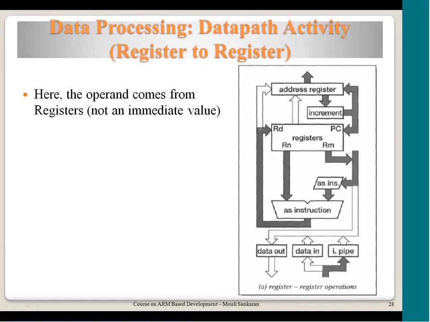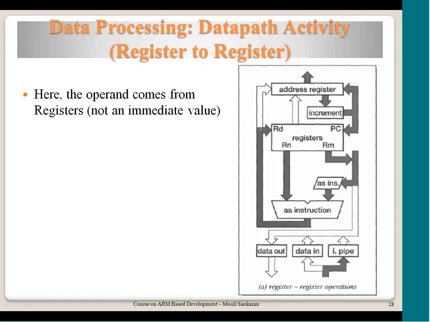Now what is happening on this side? This is the PC, the R15 getting incremented and then the next instruction getting executed. If you remember the pipeline, when a particular instruction is getting executed, there is a parallel accessing of instructions from the memory also happening. So for that, a new address has to be generated and then put on the address bus, and then the instruction will come through the data bus, or the address will be written into PC and the instruction will come in and then get decoded by the pipeline.